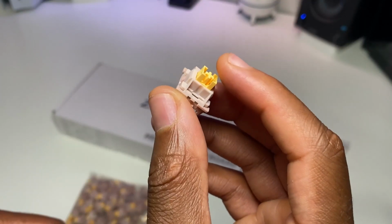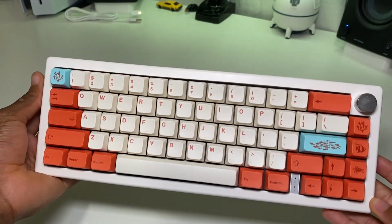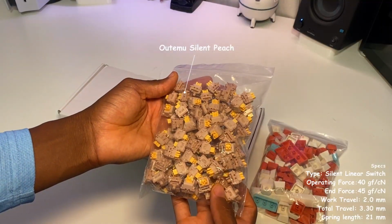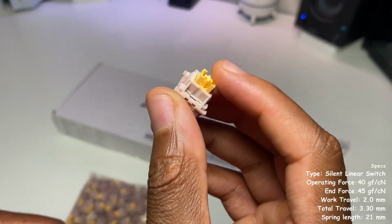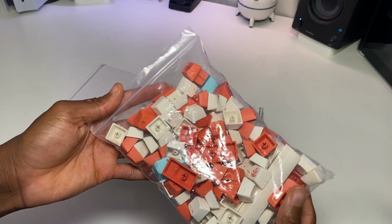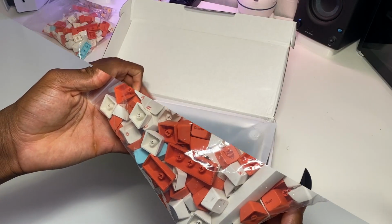You get your switches, then you get your keycaps, and you have a nice silent build. But you do have to get silent switches. Keep that in mind. The switches that I picked were the Outemu Silent Peaches, and I think you can go for those or you can try other silent switches. There are many nowadays. For the keycaps, I went with these MMD profile keycaps that give it a muffled sound, and I really like that. Let's get started with the build.